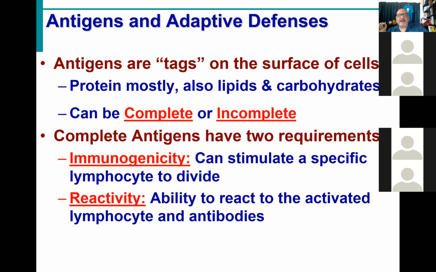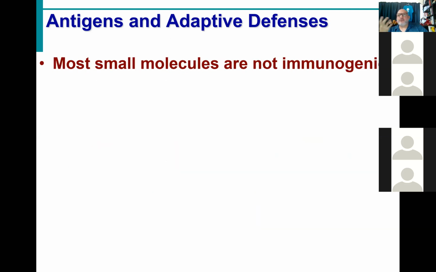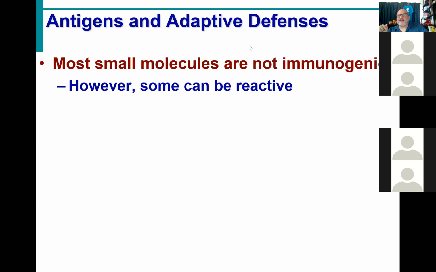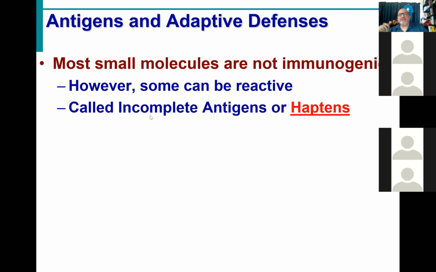The reason for this is that there are some incomplete antigens. An incomplete antigen is a small molecule. Most small molecules, for that matter, are not immunogenic. However, some of them can be reactive. And that's the problem: they activate these immune cells inappropriately. When this occurs, we call them, as we mentioned, an incomplete antigen, or a hapten. What this means is that when some harmless piece of protein typically binds to another protein in the body, or a cell in the body, it is able to cause that reaction to our immune cells and stimulate and activate them.